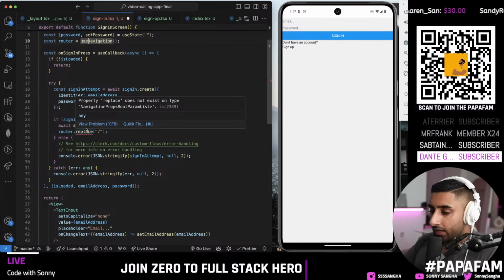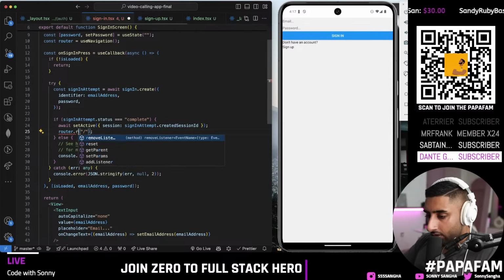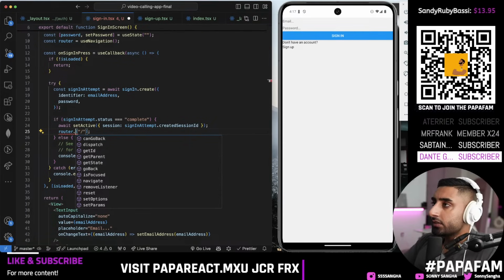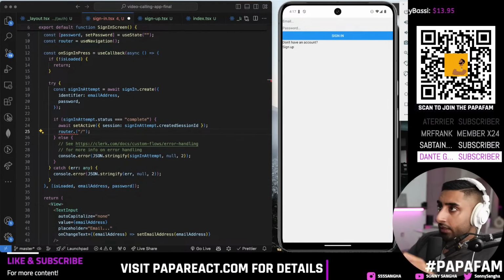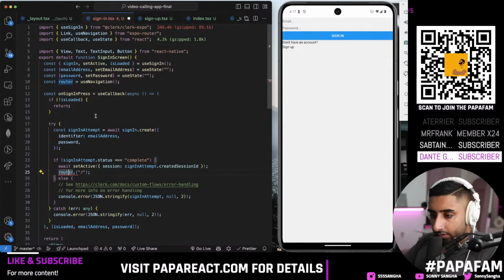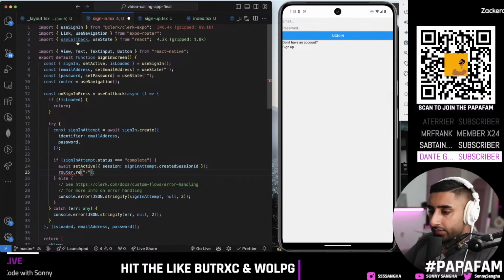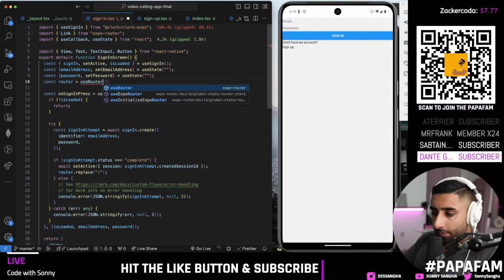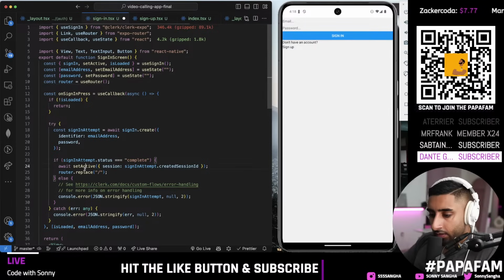Router.replace is not a thing. It's actually going to be router. It's not push, it was... so I've not done, what did I do? What the hell? useRouter. Did I do it from React Navigation? Yeah, oh, useRouter, sorry guys, sorry. useRouter. Okay, boom. And this one will be router.replace. There we go. Okay, cool.